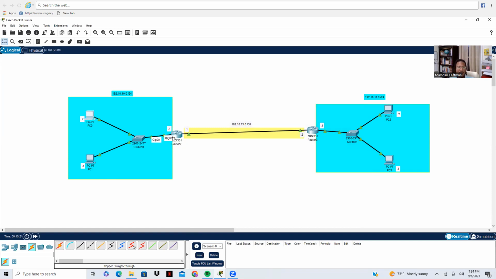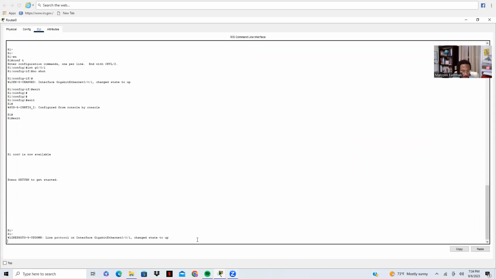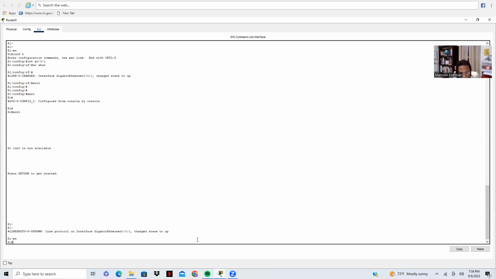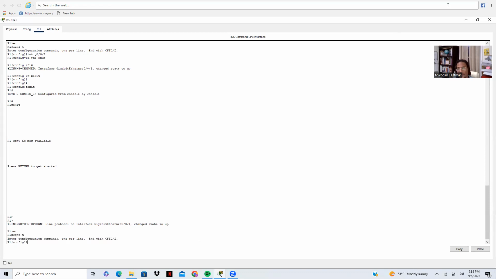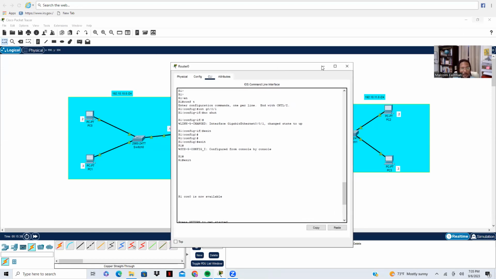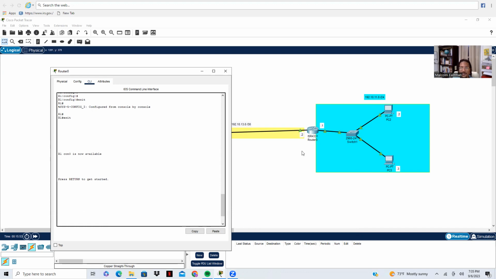So how I do that, I need to go into this router right here, and I need to open up the command line. And it's a pretty simple situation, right? So I'm going to go into enable, conf t. And now that I'm in the configuration, I'm now configuring the router. So I'm on router 1, and I want to get to router 3 so I can be able to ping these devices over here.